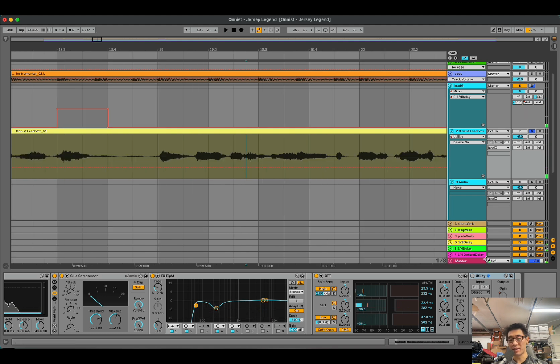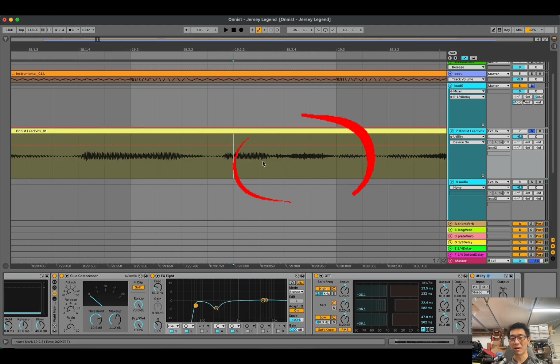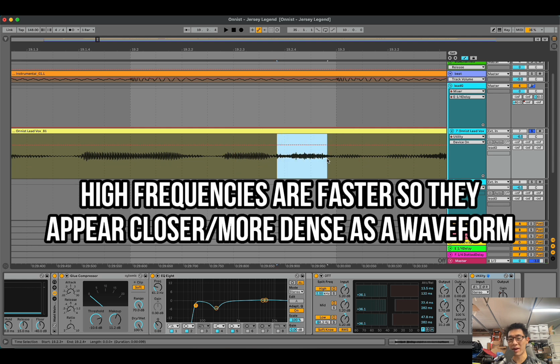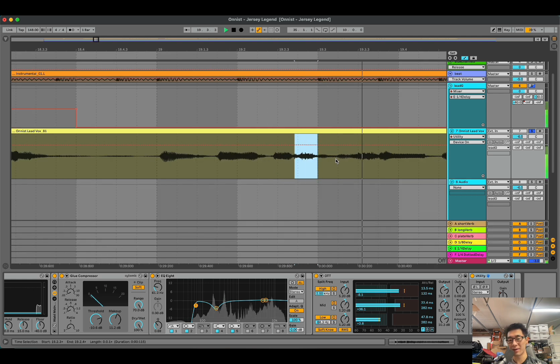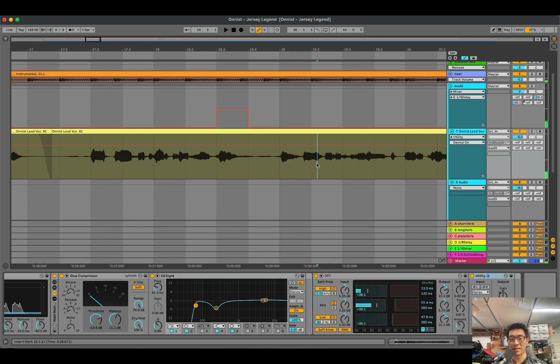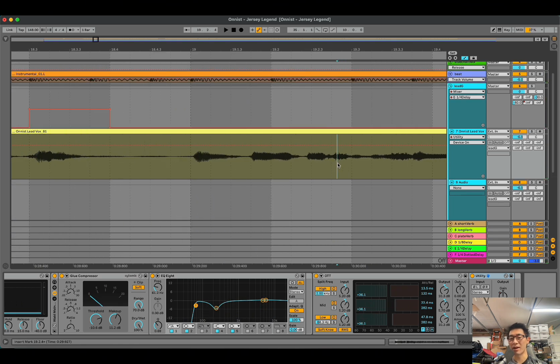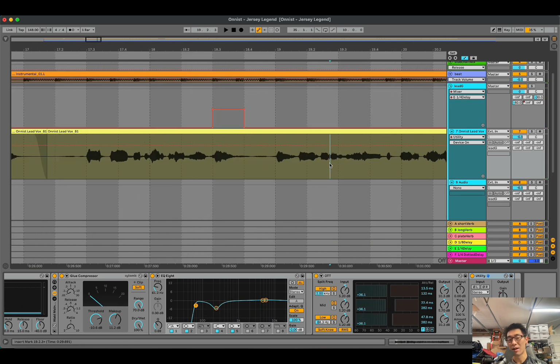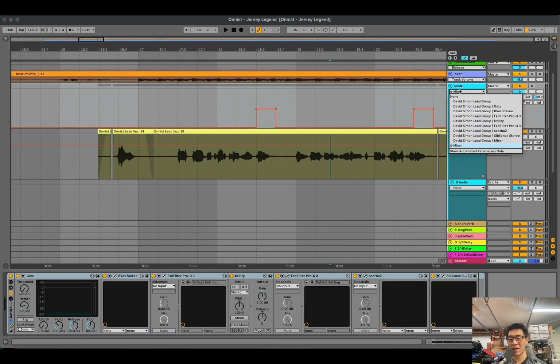Another good way to pinpoint sibilance is any of the waveforms that tend to be a little bit closer in cadence is a really good way to indicate. Like right here, for example, we know this is an S sound. See me shine, or this right here. Shine, but. You can tell that even from a distance, like, okay, there's a lot of information happening right there. Let's just pinpoint that and maybe reduce it down. For those, they're not really too problematic because we are running a de-esser on the actual vocal chain.